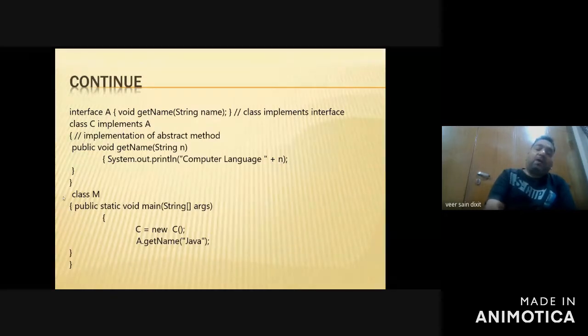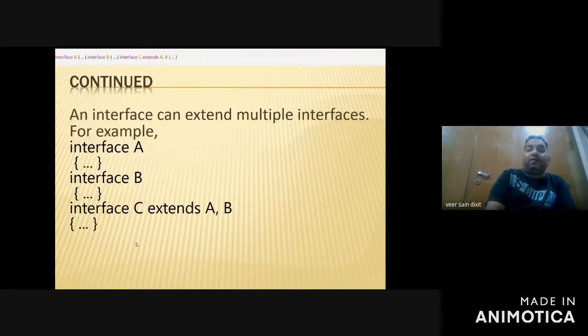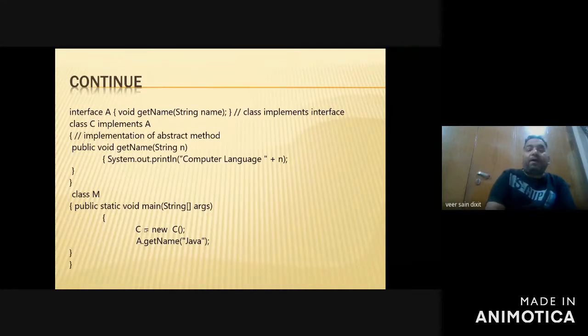Now we will create a class which will have the main method. Whenever we execute, execution will always start from this point, and here we are creating an object of class C. Here it should be A. Here A is missing, right?